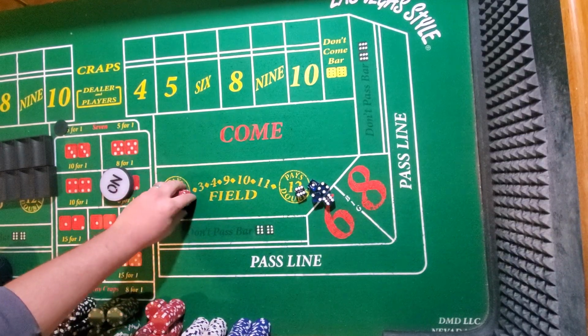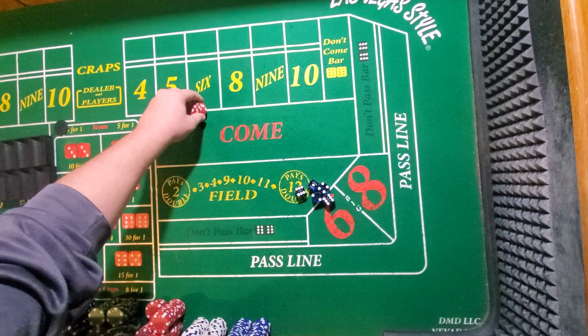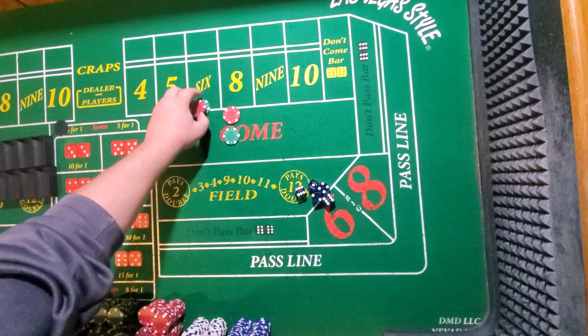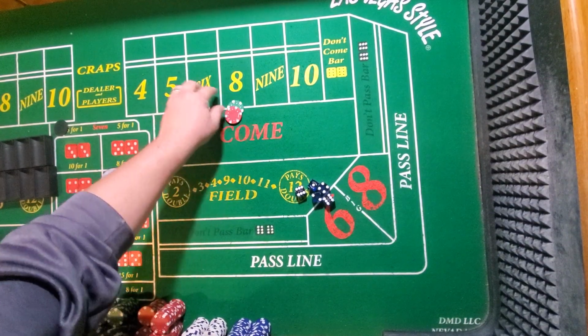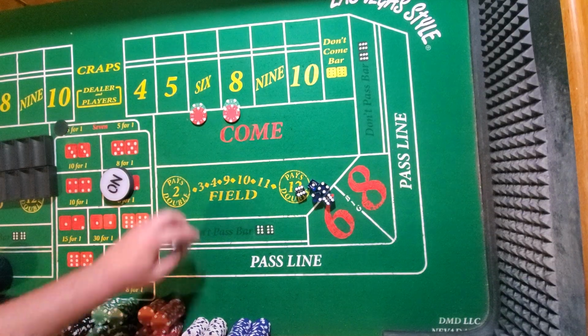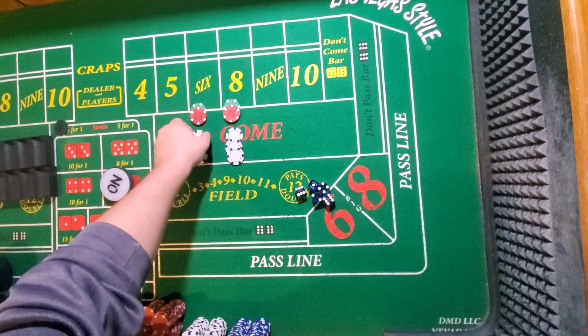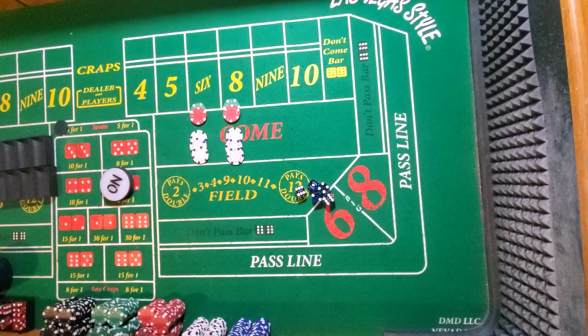All right, so let's say you had, let's just go 30, 30 will be easier. $30 on the 6 and 8, okay? And you also were going to hop the 6 and 8, let's say 3 and 3, so it's $1 on each hop. There's 3 ways to hop each number. On the 8, you got the 4-4 hard way, which pays 30 to 1 on the hop, and then you got 6-2 and 5-3, which pay 15 to 1. And the same thing on the 6, you got the 3-3, the hard way, which pays 30, and then the 5-1 and the 4-2, which pay 15.